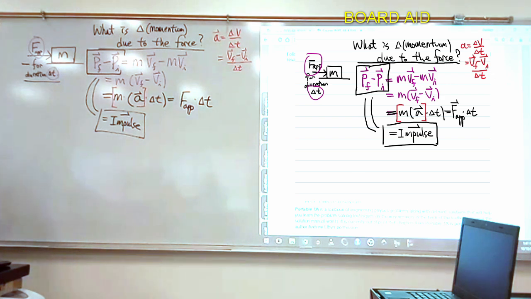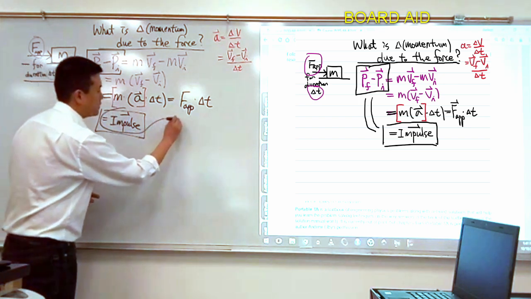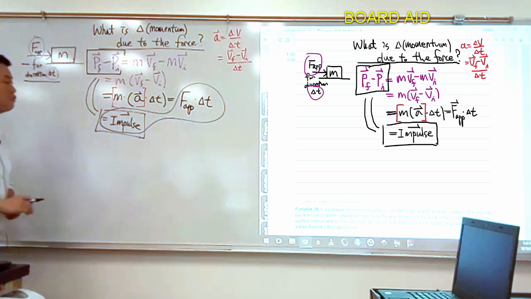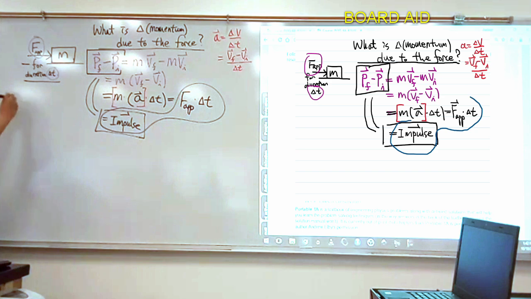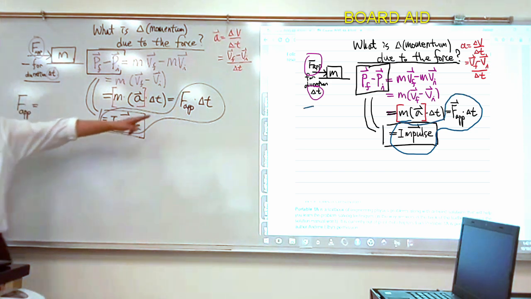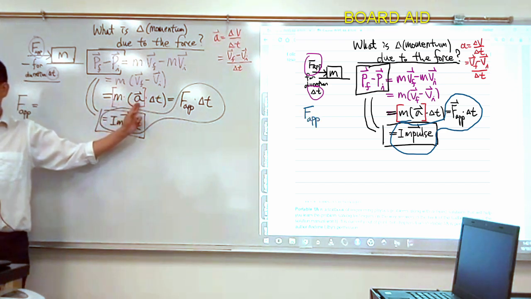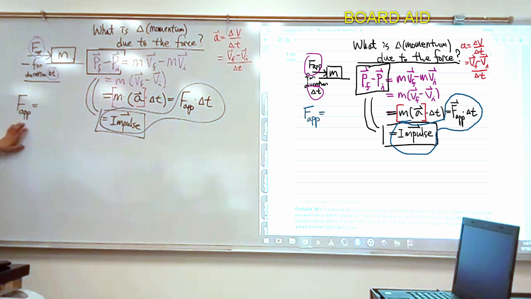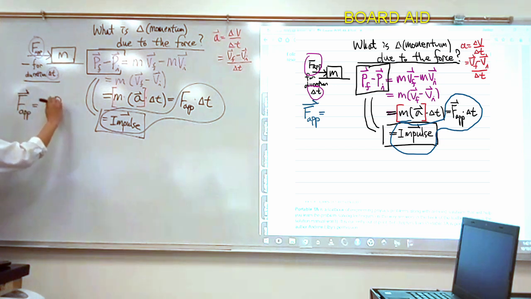When you look at this expression for too long, or maybe about the right length of time, you might, I hope, wonder whether this is true. If you can write out force this way, if you can say the applied force can be measured, instead of saying force is mass times acceleration, if you could say force is impulse, or change of momentum, to apply the force is change of momentum divided by time.